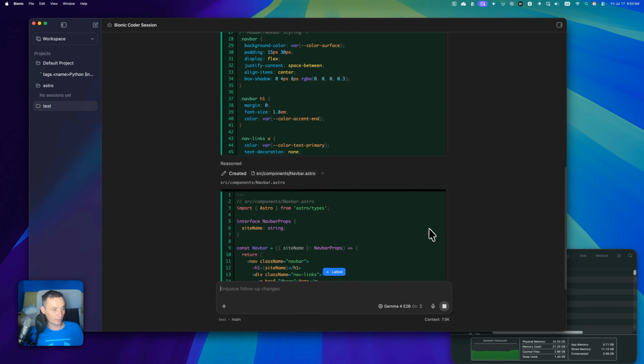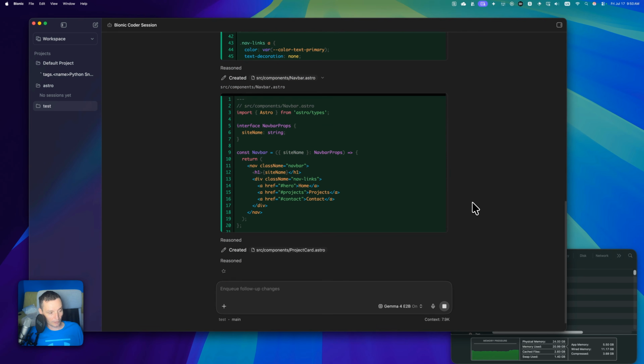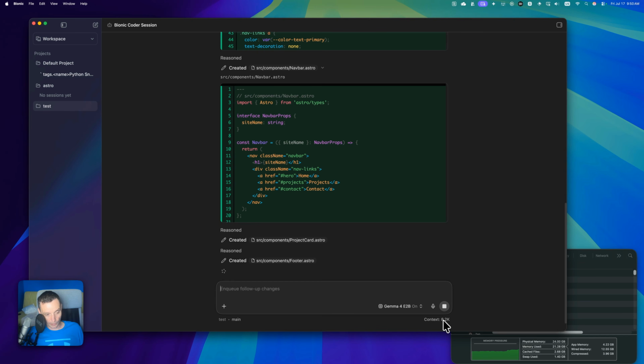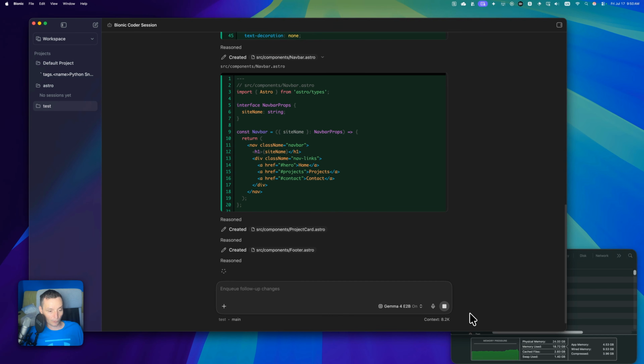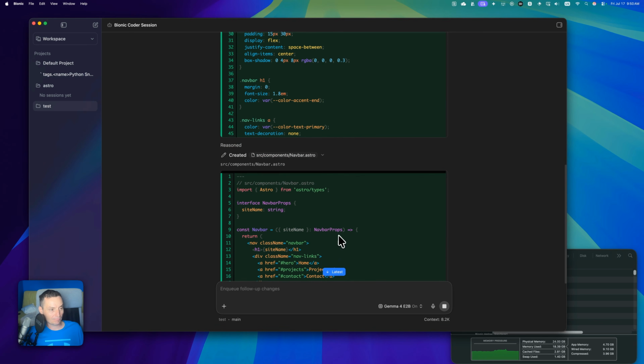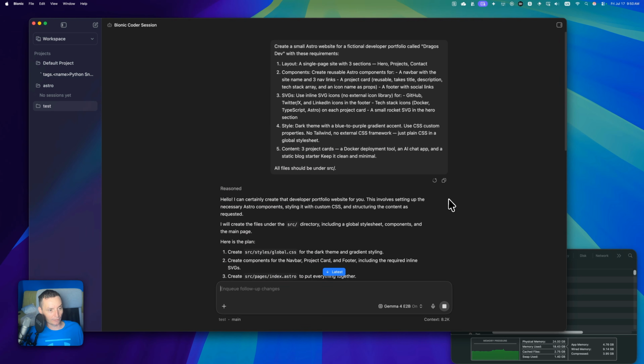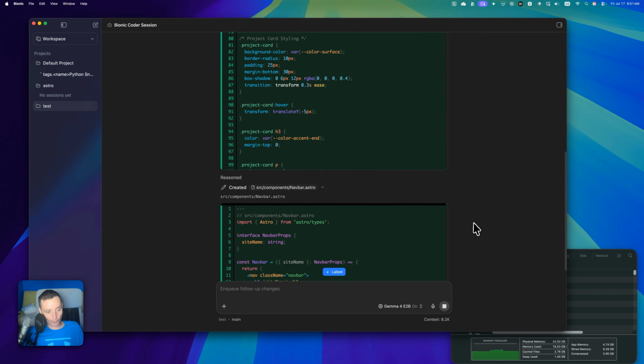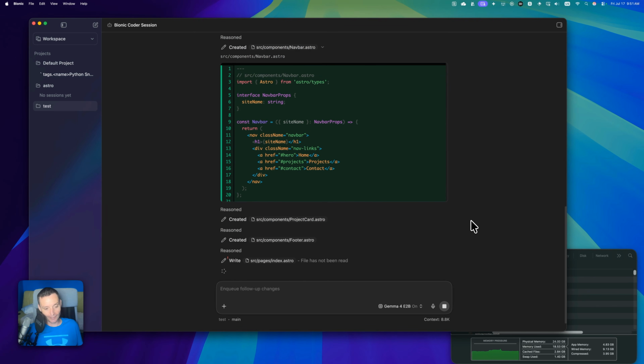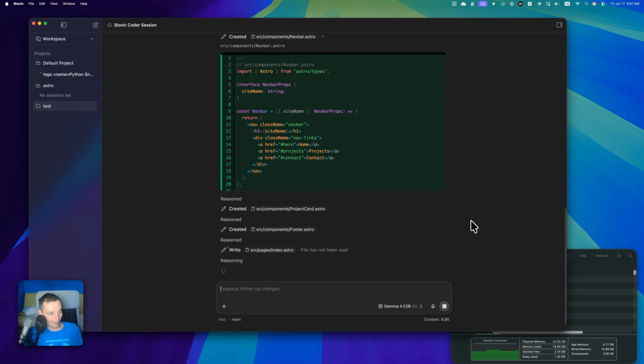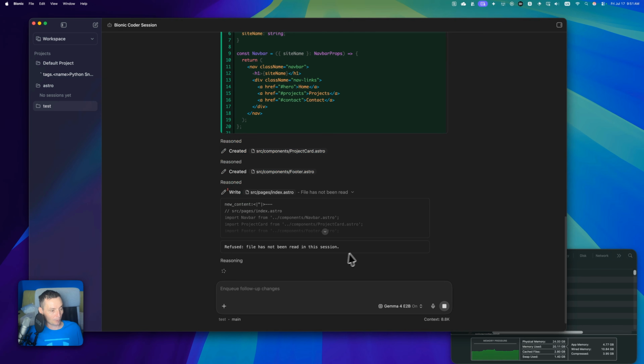Okay, I'm just closing this and letting this thing work. And in here you see that you have the context. So right now it's using 8K from the context, and this model has 131K. And it's creating the components for us. Okay, navbar. Yeah, this is a simple project, but I want to see if this local model can do these simple things. Of course, we can go then and check some other things. File has not been read, so it has a problem in here.